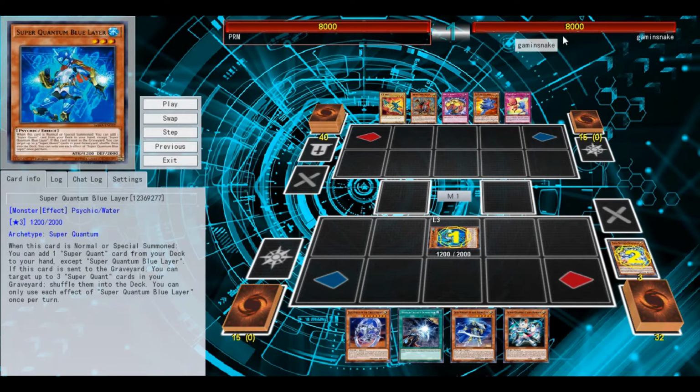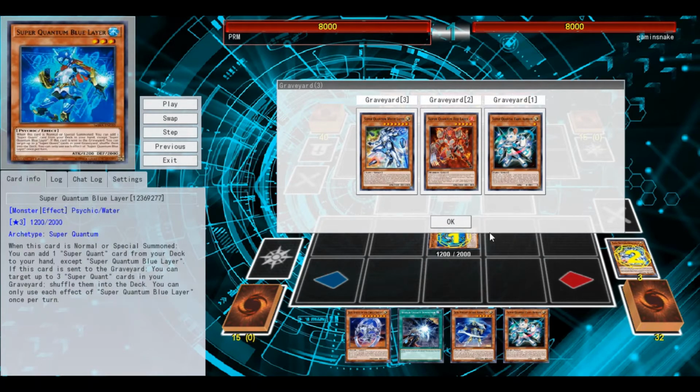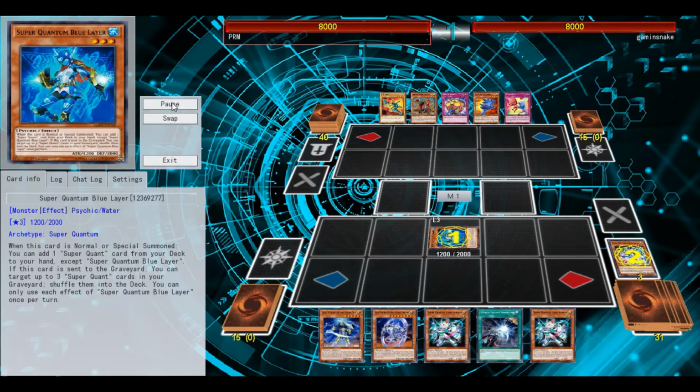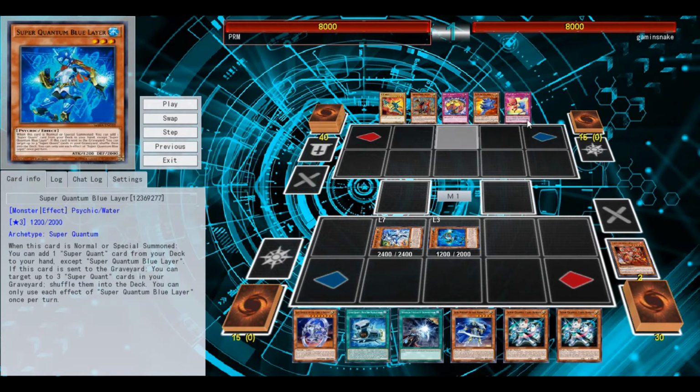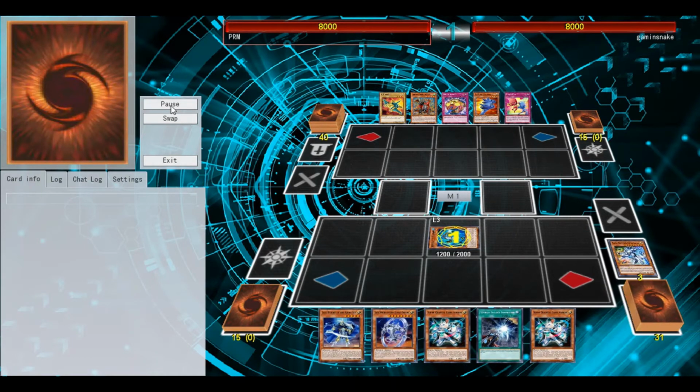So right now, as you can see, we're going to get 1 card from Blue Layer. We're going to get 1 card from White Layer's second effect, which is to add a Fairy Alphan. And we're going to get 1 card from Red Layer's effect to special summon from the graveyard. So this is 3 extra cards, and that already equals 8 cards. Basically, from the moment this chain finishes, I will have had 8 cards total on the field and in my hand, and I'm ready to set up this combo. So I'm going to play it now. And now you can see 6 cards in the hand, 2 on the field.